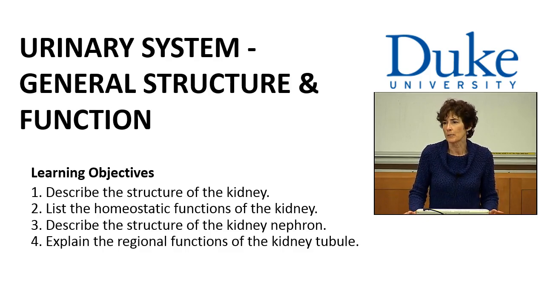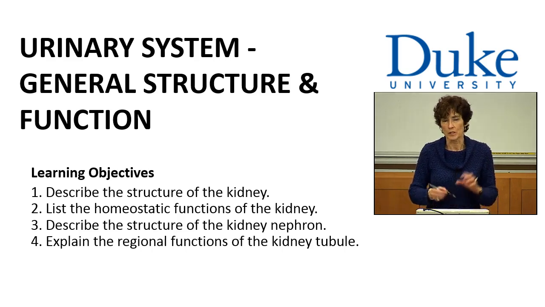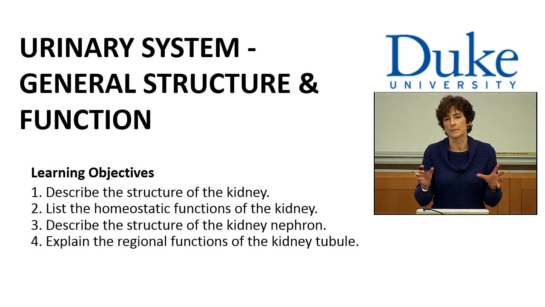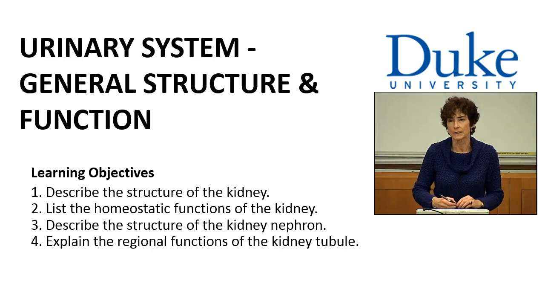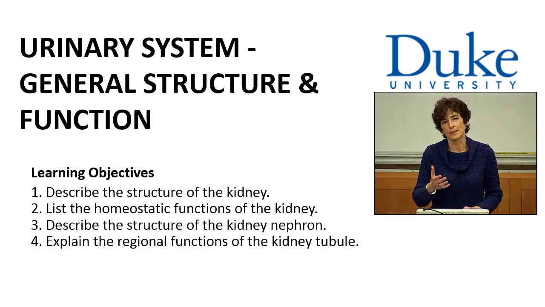And what we want to talk about in today's specific lecture is the structure of the kidney, which is the dominant organ within this system, the one that generates urine, and then its homeostatic functions. This urinary system is the one which balances your water and your electrolytes within the body, and it removes the fluid waste products.